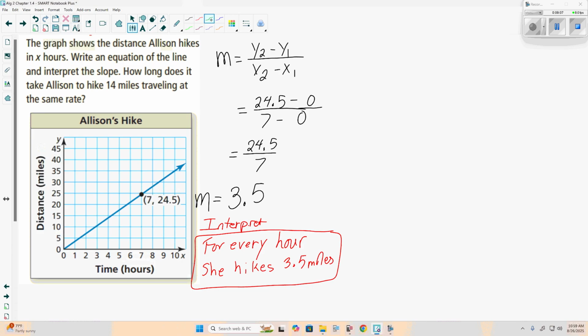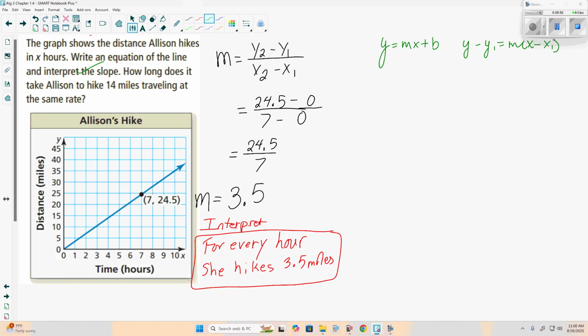Now at this point here, we're going to find the equation of a line, because we found and interpreted the slope. Now again, our two forms that we have, I'll write both of them up here. You don't have to. We have y equals mx plus b, and y minus y1 equals m times x minus x1. We use the second equation, our point-slope form, if we have the slope and a point. Because we start there and then go back to y equals mx plus b, our slope-intercept form. Because we want all these equations in slope-intercept form.